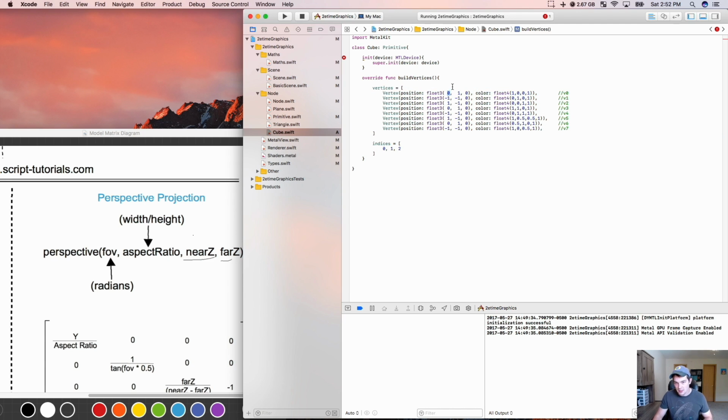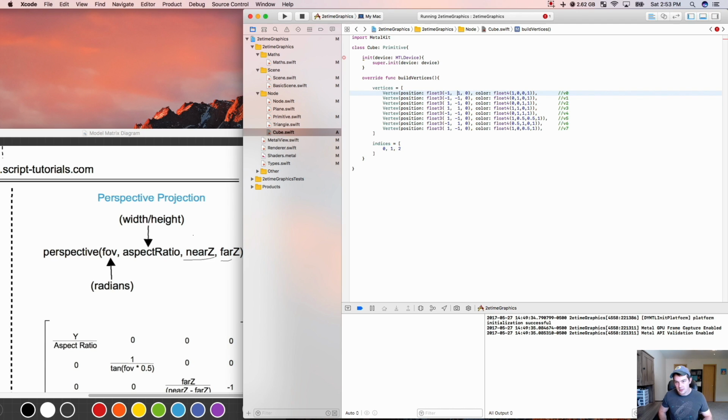All right, so our first vertex is going to be at, this is -1, -1, +1, +1, negative, positive, negative, positive.